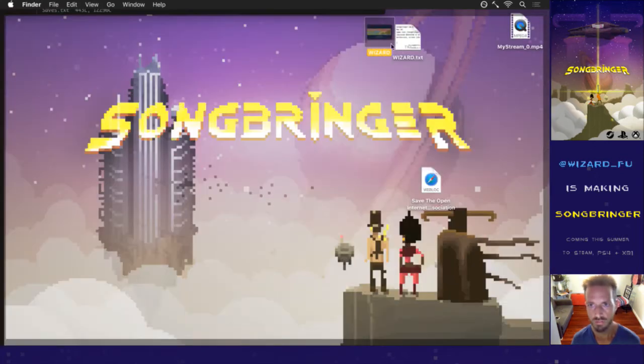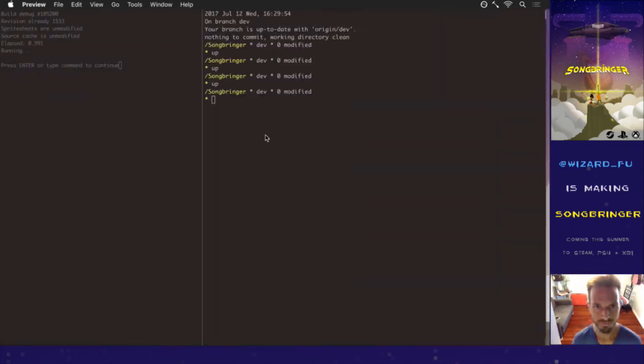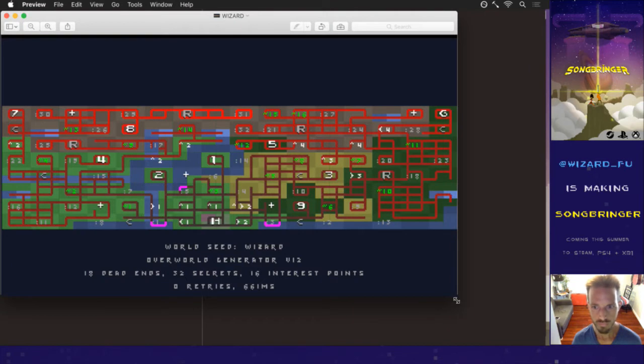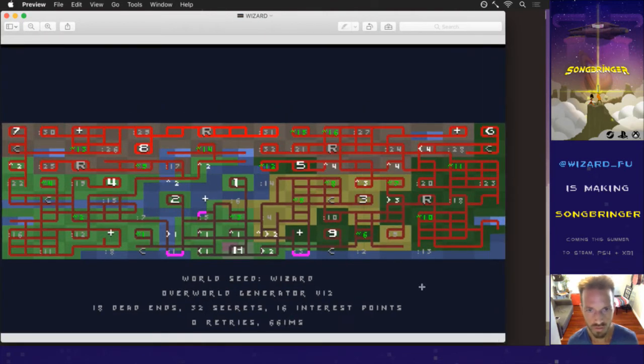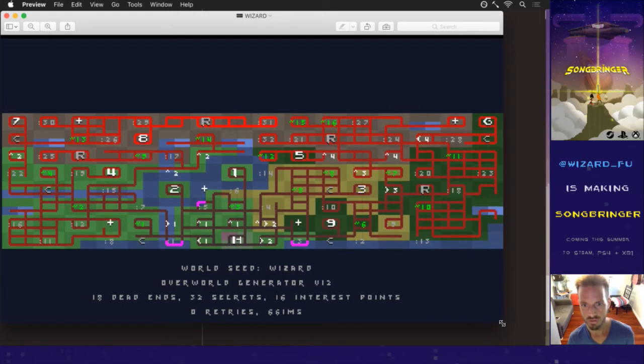Not Photoshop. A little bigger in preview. So there's the map for Wizard, and I'm going to be making some PDF maps soon of worlds that will have locations of secrets and stuff like that. There will definitely be one PDF map that's been promised to all the Kickstarter backers, so that's going out. There'll be better maps than this eventually.